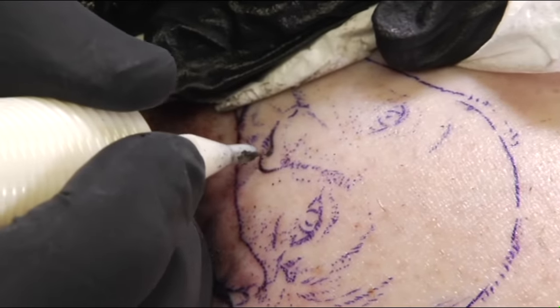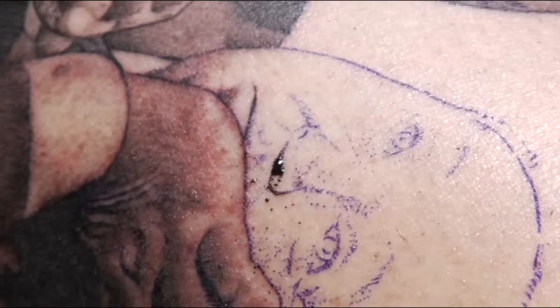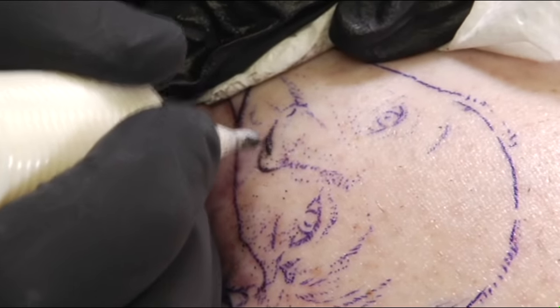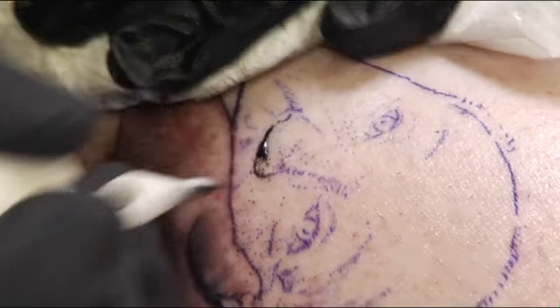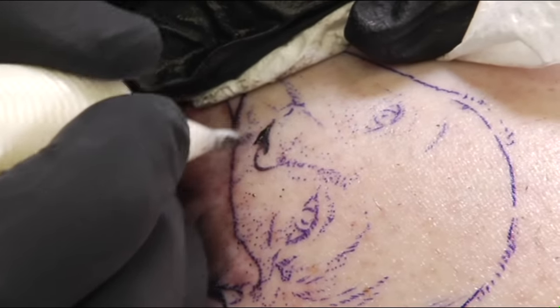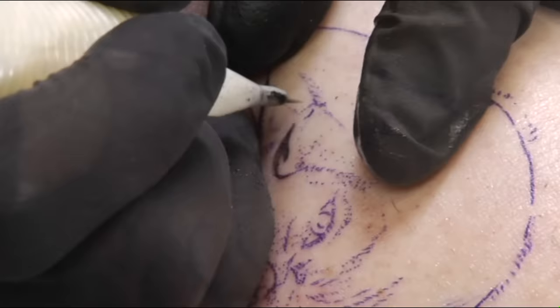So right now, as I'm doing the face, my worry isn't, oh, I've got to do this whole entire thing. It's more like, this is it. It's the last stretch, and it takes a little bit of pressure off me. If you're doing a portrait, you want the least amount of pressure possible. So I'm taking the pressure off now. I'm just going to concentrate on every nook and cranny.